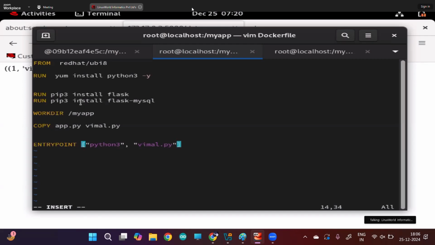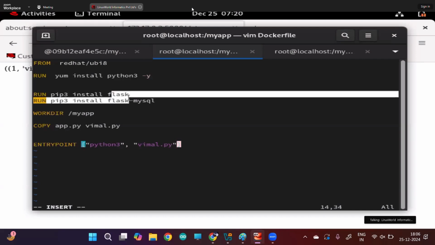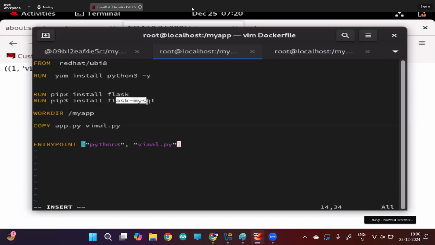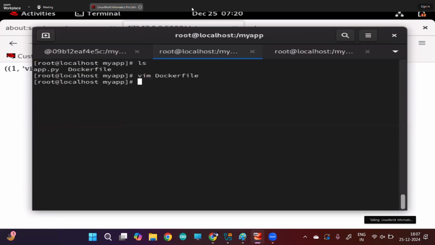Now in the Docker file I have the base image, Python, install Flask because I want to create a Flask web app, Flask MySQL because I want Flask also to connect to the database, and the code developed by the developer I'll copy here and then I run. That's what we are doing here.